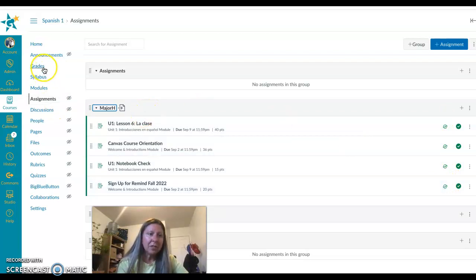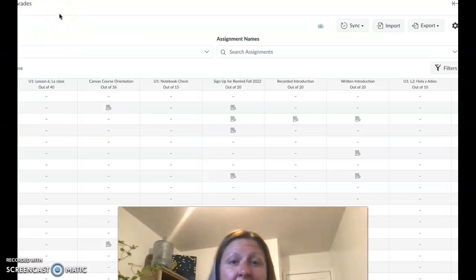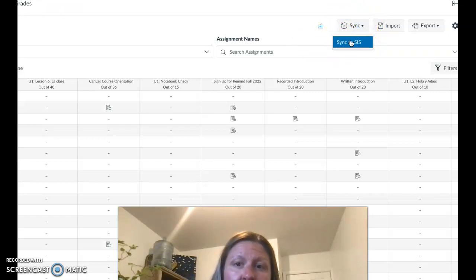So the next place I want to go is to the Grades tab. So once I head to the Grades tab, I'm going to pause for 1 second. So here I am on the Grades tab. I wanted to pause because I wanted to remove student names, but here I am in my teacher gradebook. In the top portion of the screen, you can see the option where it says Sync. As a teacher, you can manually click Sync to SIS, which is syncing to PowerTeacher. So if you are maybe updating a lot of grades at one point throughout the day, you can manually click Sync to SIS and it will automatically share those grades into PowerTeacher Pro.